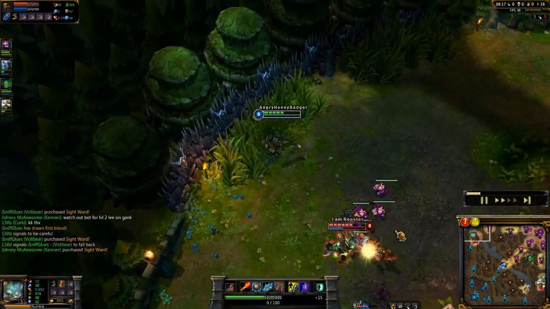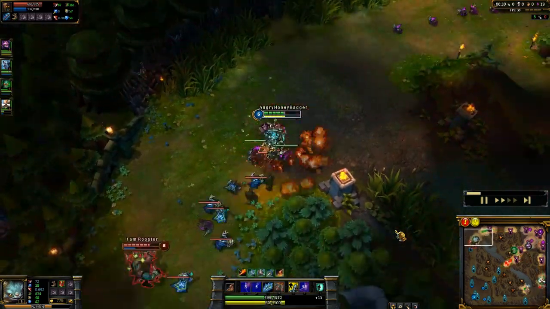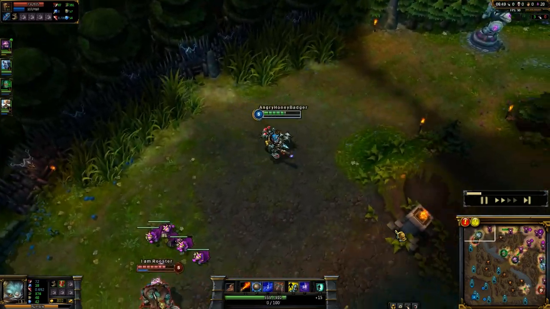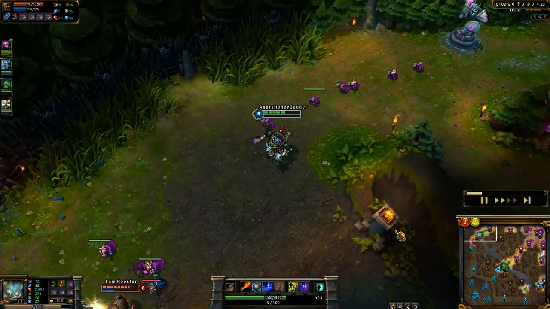Then at level 3, I do take his Scrap Shield. So I have the ability to ignore some damage, which I'll be using all the time when he is throwing his ghouls at me. And it gives you that bonus move speed as well, so you can get away a little bit better.